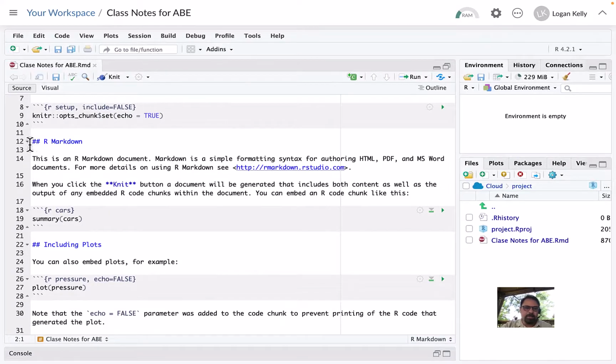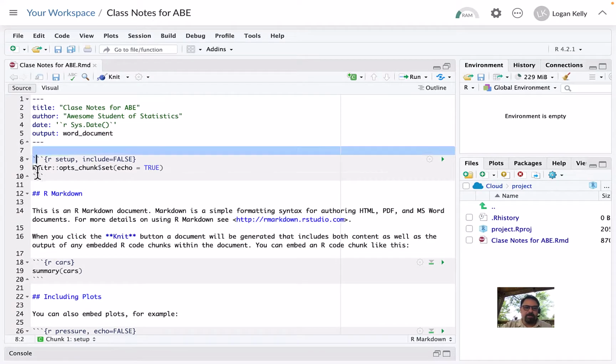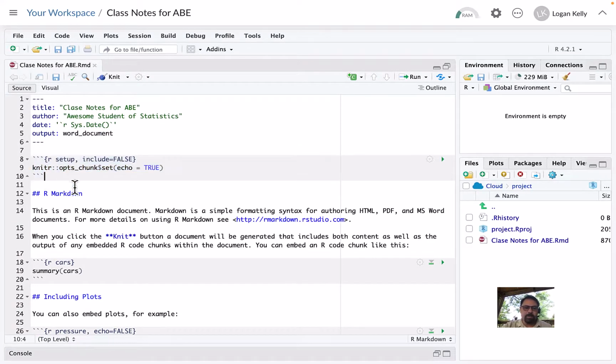Bingo. All right, so now we got a bunch of stuff in here. So it's got a little bit of demonstration of R Markdown in here, and I'm just going to use that for right now. The first chunk we have here is a setup chunk. Don't worry about that. Just leave it be. And what is a chunk? Well, a code chunk is where I can put actual commands to tell the computer to do stuff. All right, now here it's giving you weird commands. Just don't worry about that one for right now.